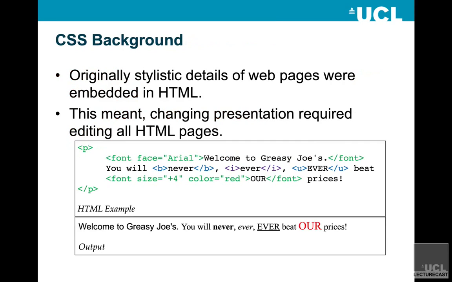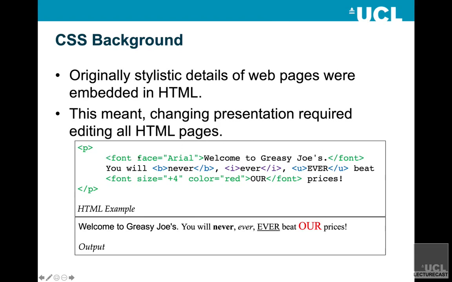Now, let me talk about the background of how CSS was developed. Initially, when HTML came about, people creating HTML pages were using specific attributes and tags already embedded in HTML for controlling the presentation. An example of such a tag is the font tag. I have a little piece of code here where we have a paragraph and a tag that we have never used so far. The HTML tag is called font. This tag, when used to wrap a specific text, for example, in this case, welcome to Greasy Joe's, will specify the font of the text that we're using here, right?